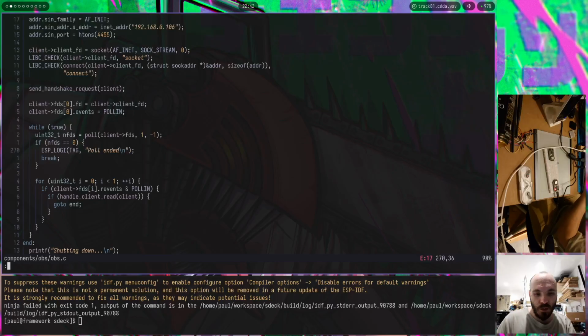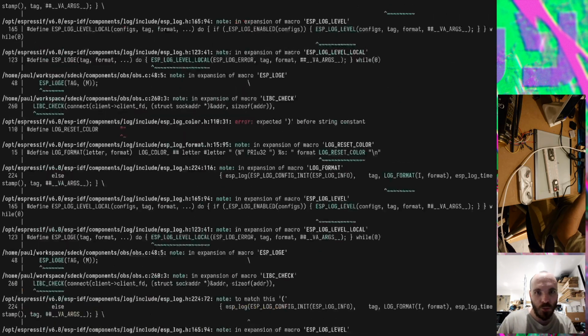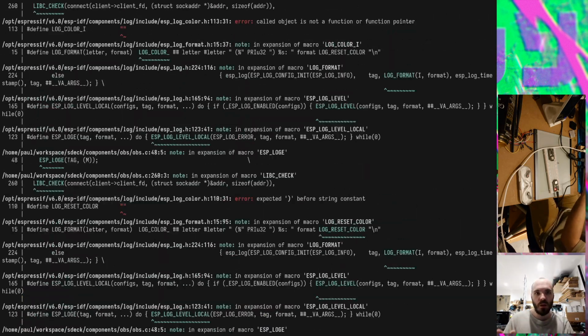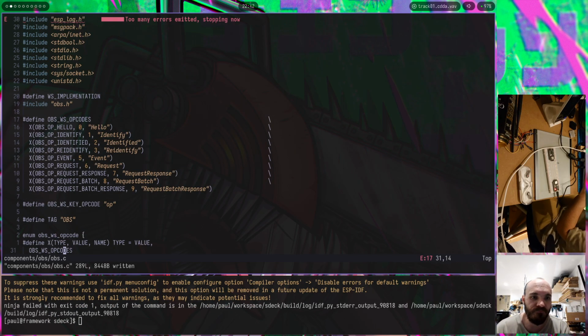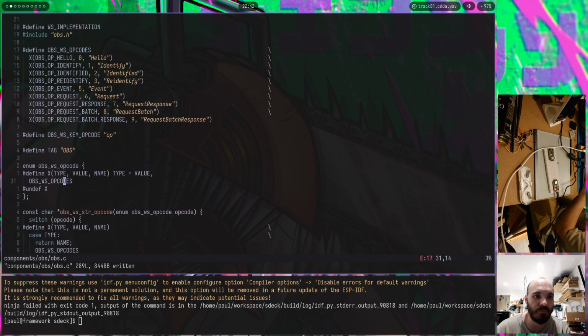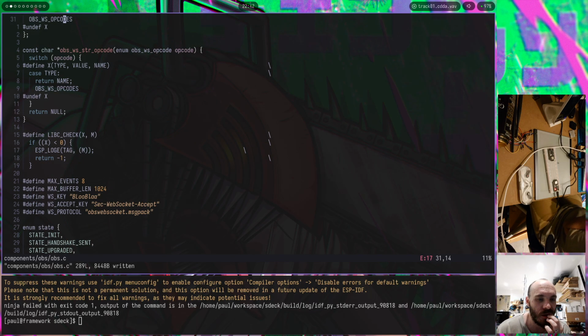43. Okay, now I still got this weird ESP log thingy that I'm not necessarily liking there. In libc, ESP log E tag M. Could be tag is not defined.